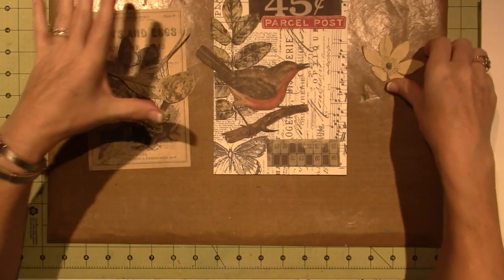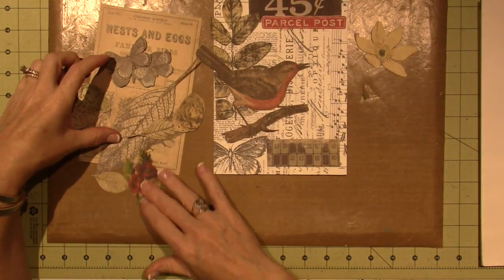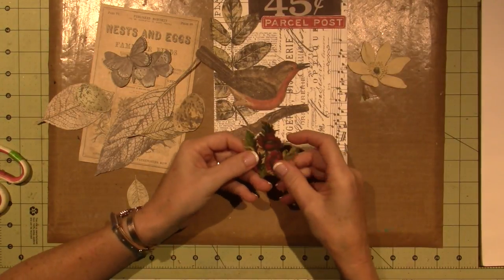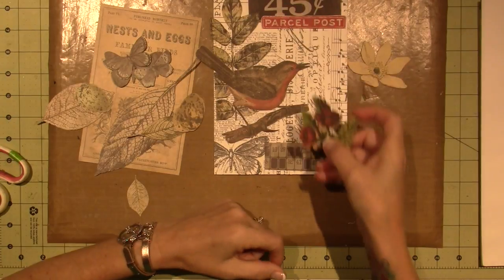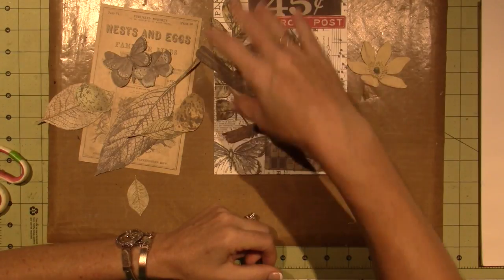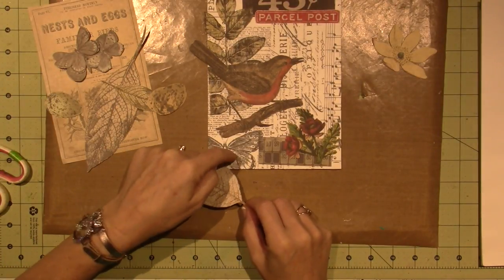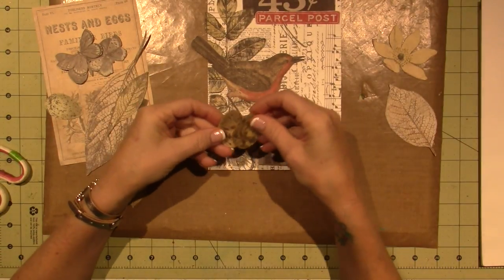I'm just going to stack things in such a way that I had this flower and then these red flowers, which I don't know if I'm going to use them, but I kind of liked. See, this doesn't really match color-wise, but anyway, we'll see how it goes. I liked pulling the color down here. I like to have things in threes. So I have those flowers there, but then I have these big leaves. Oh, see, I did it again. Feathers, and I know they're feathers. So I thought I could cover the butterfly with one of these if I wanted to. I have some eggs. I could cover it with this too.